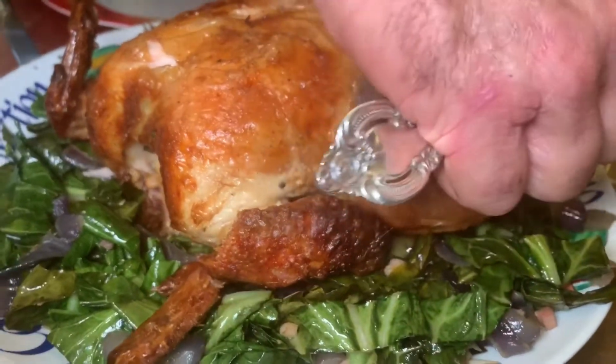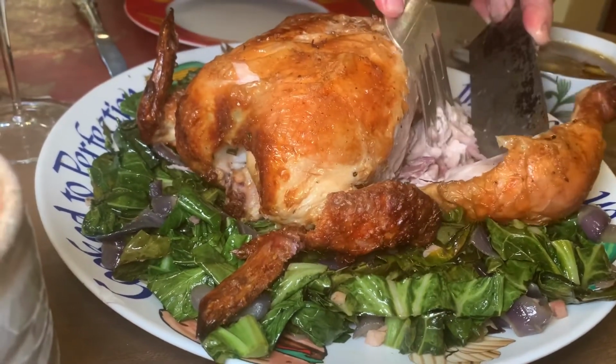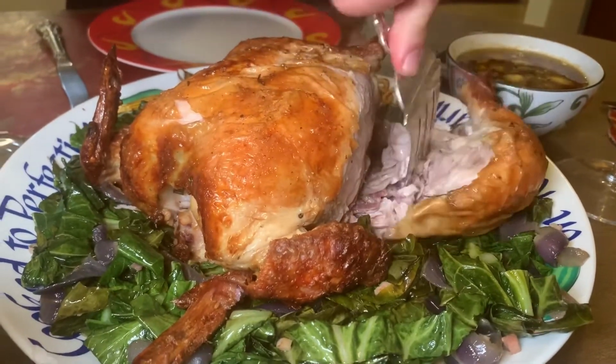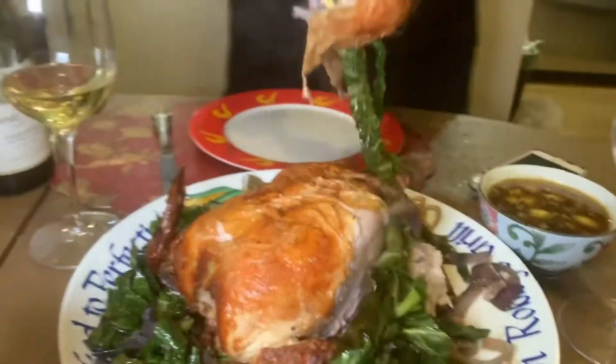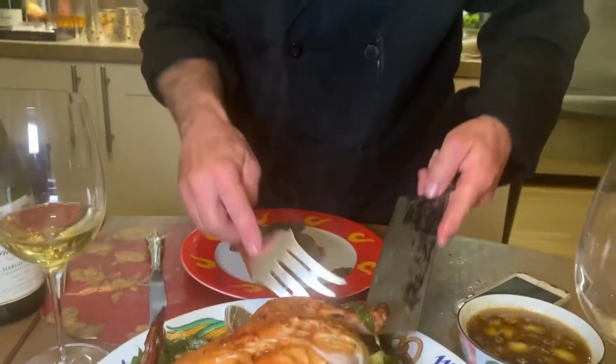Now see, if we had cooked the breast to 180 degrees as they recommend, this thing would be way dry. But as it is, it's really juicy. And that's what we want.